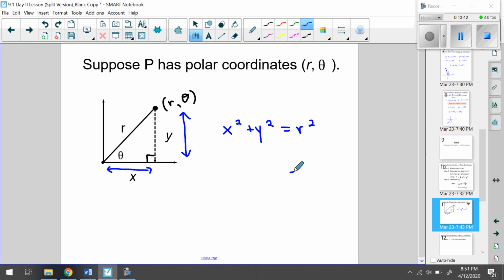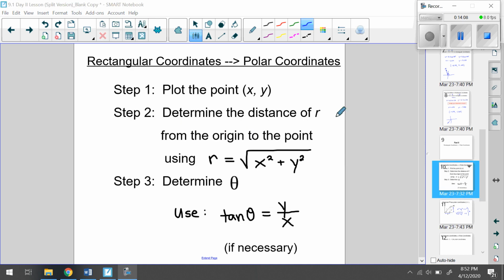Or if we simply just want r, we can say r equals the square root of x squared plus y squared. Okay, so we're going to use these, probably the second formula here as we do the second type of problem here in this assignment. However, I'm going to kind of highlight these or put a star by them. We're actually going to use these in tomorrow's lesson as well. So keep these handy. Both of these equations can be quite useful to us moving forward. So anyways, that's what we're going to do in step two. That's going to help us find the r value.